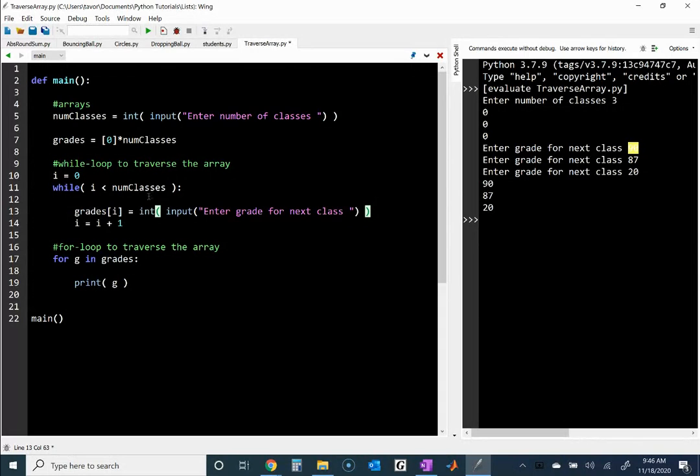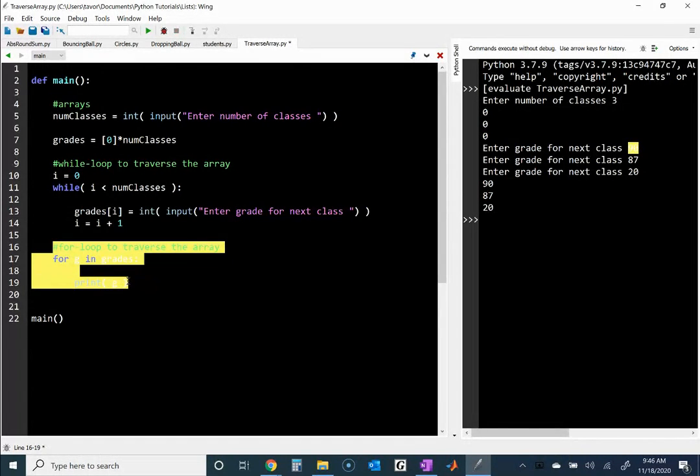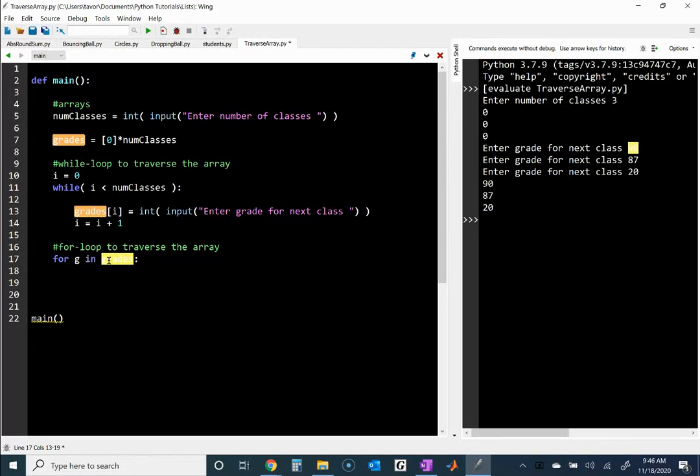That means that somewhere in your code, and maybe you can do this right here, instead of printing G, maybe you can add those grade points. So where G is every element in grades, if G is greater than or equal to 90, then that corresponds to a 4.